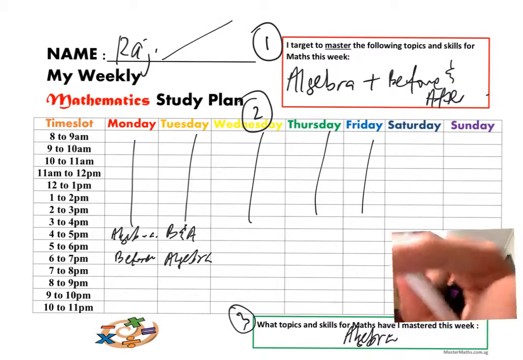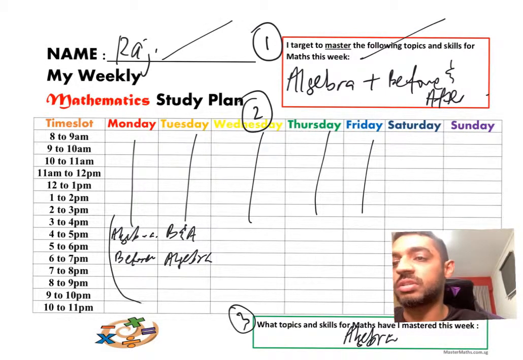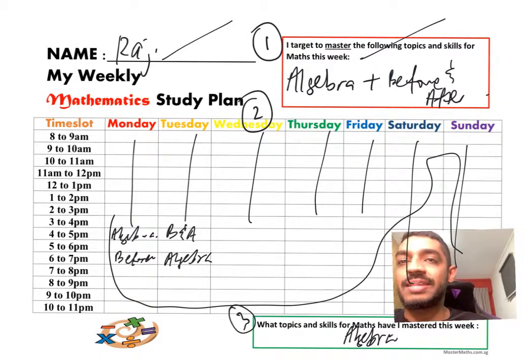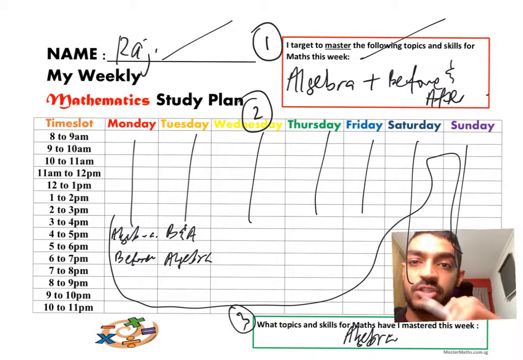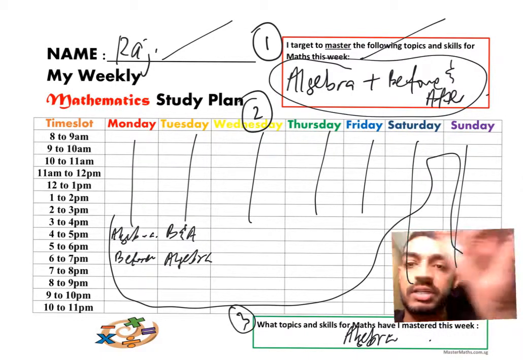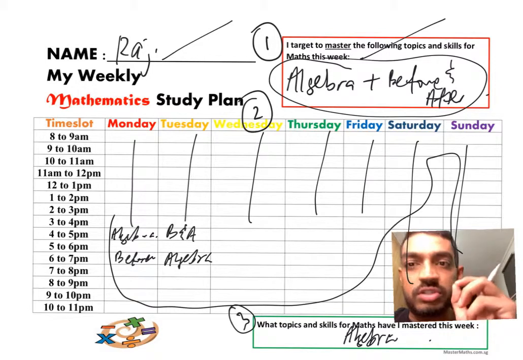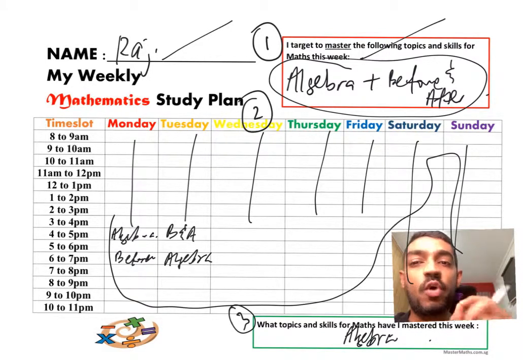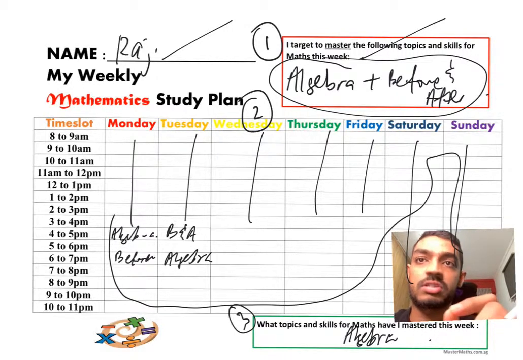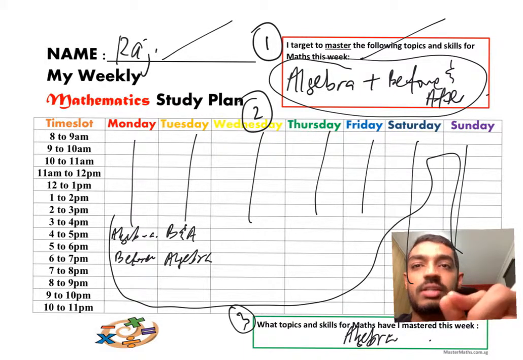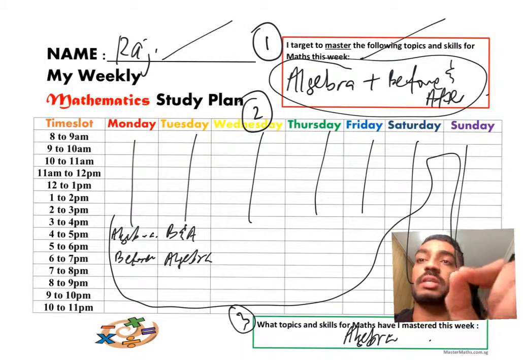Fill up the name, fill up the target topics, fill up the slots here, and also on the weekends. At the end, on the weekend itself, test your child to see whether your child is competent enough for algebra and before and after, or for whatever topic was placed here. If your child follows this, there is a 90 to 100% chance that your child is going to do well for mathematics. Without planning, we are actually planning to fail. So with this plan, we act on it, and your child is going to do well for mathematics.